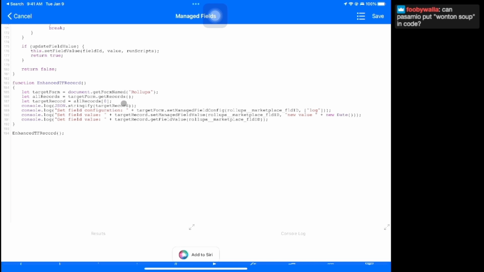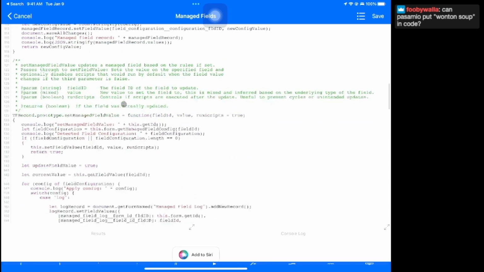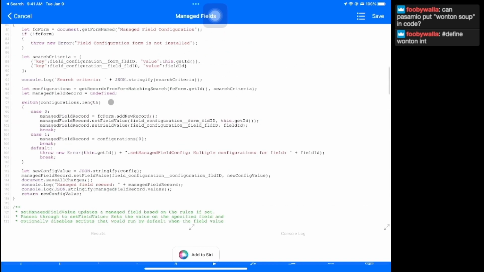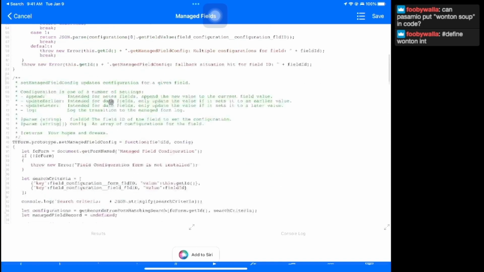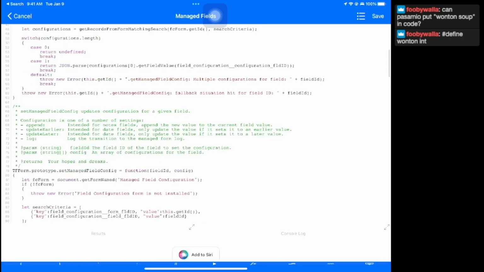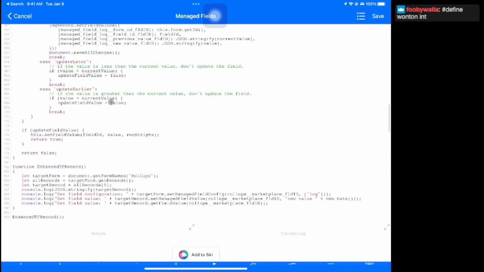But otherwise, no, I don't think I can code a wonton soup right now. I think this might be done. Define wonton int. Wonton's more than just an int. Besides, it's C. I see what you did there. Oh, that's so bad.